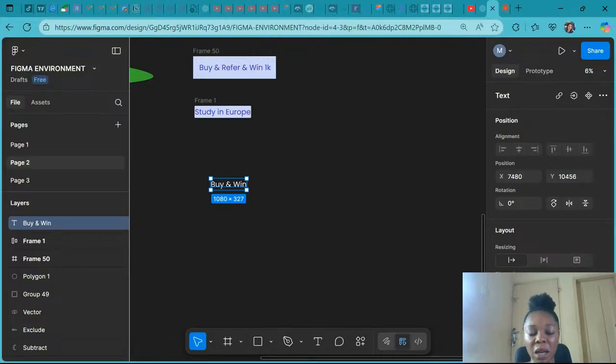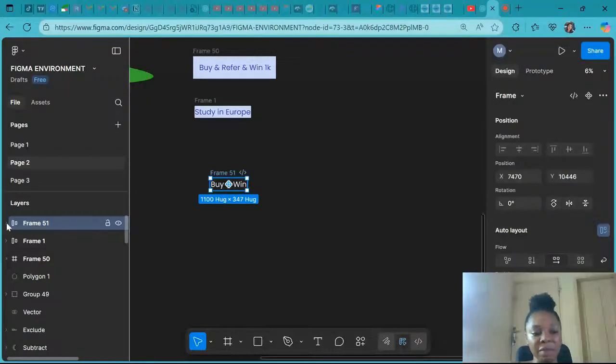So a quicker fix is to use the auto layout feature, which I've already written my text. Shift A on my keyboard, we convert it to an auto layout button, which you are currently seeing right now. So now this text has become an auto layout button.